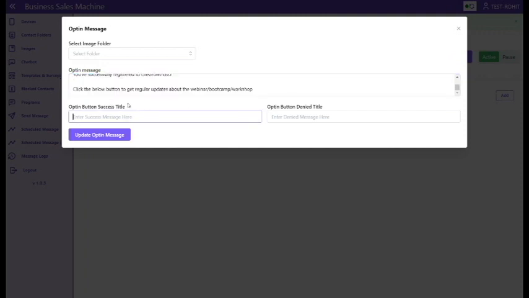Here is the button. So this opt-in success and opt-in deny are the buttons that we are going to add along with the above message that we are going to send. Why is that button important to add? Why are we recommending it? Basically, if we receive a message from an unknown number, a number that we haven't stored yet, it will show report, block, or OK. So these are the three basic options WhatsApp is giving.